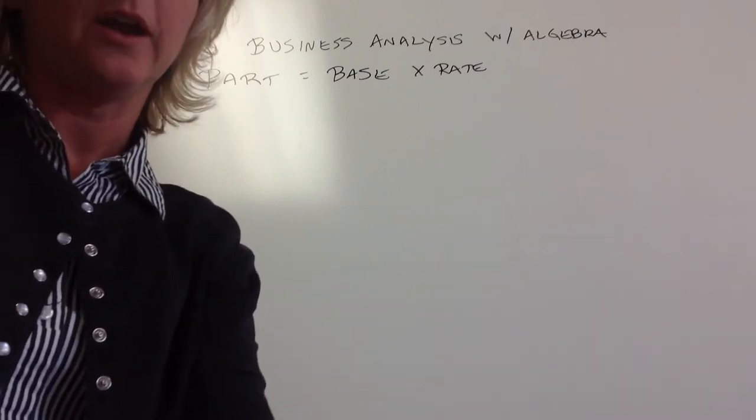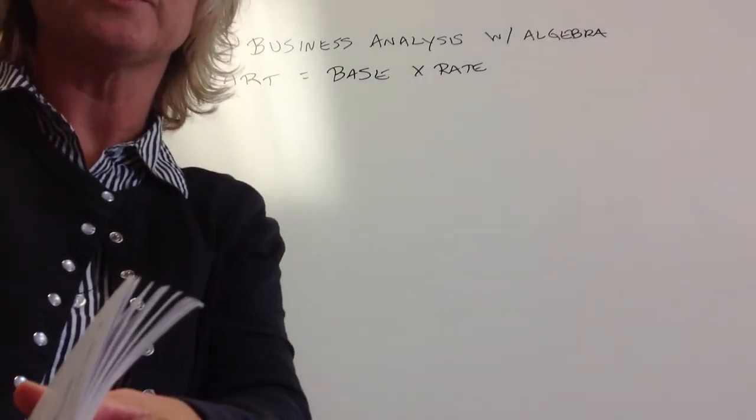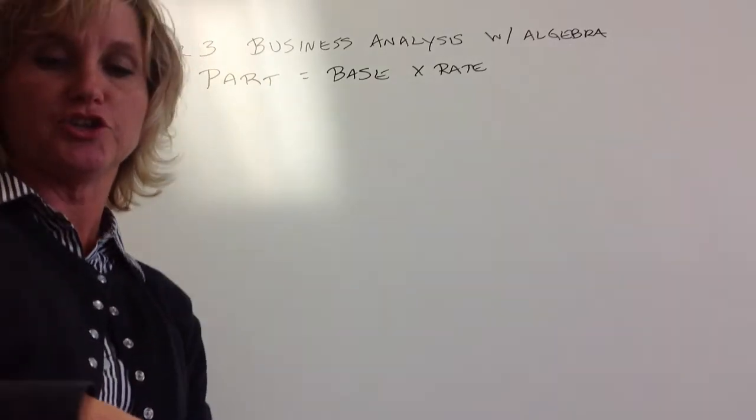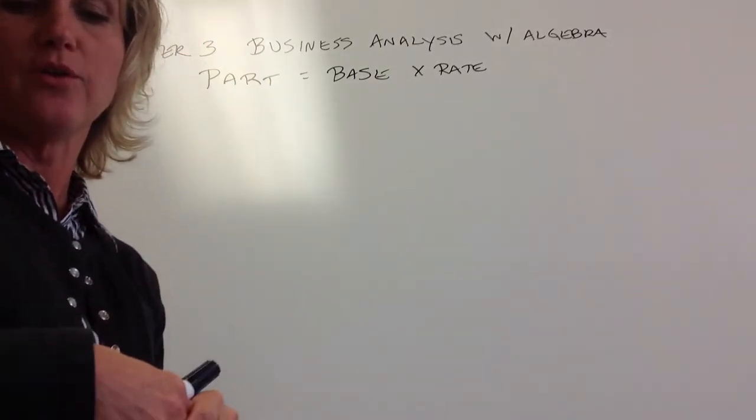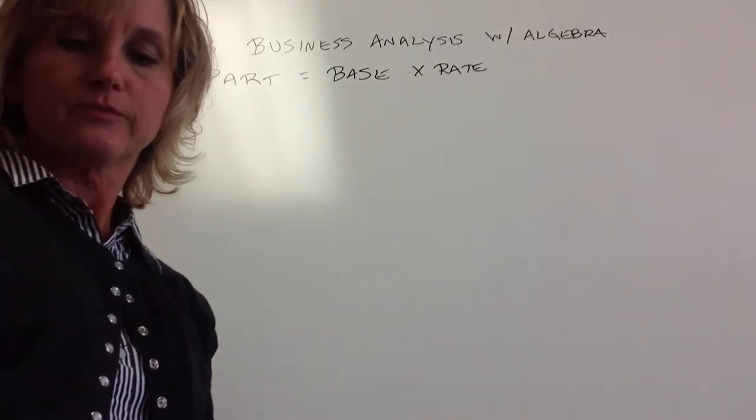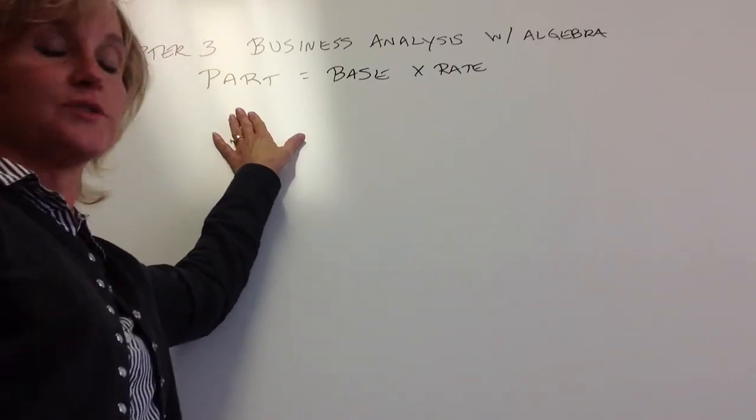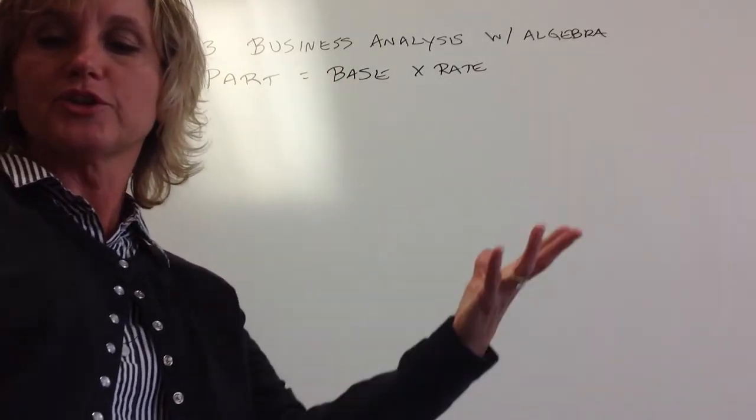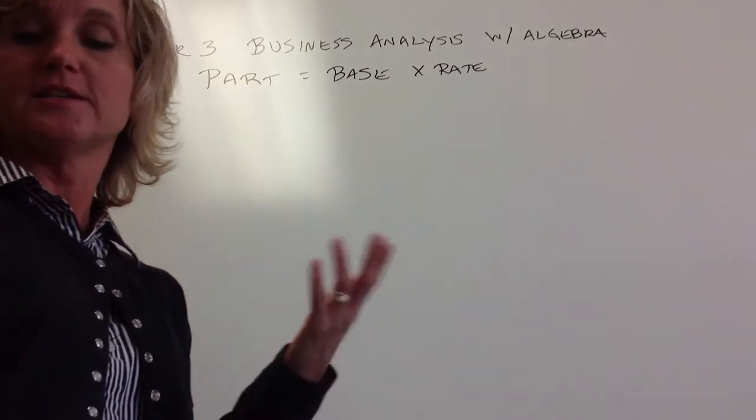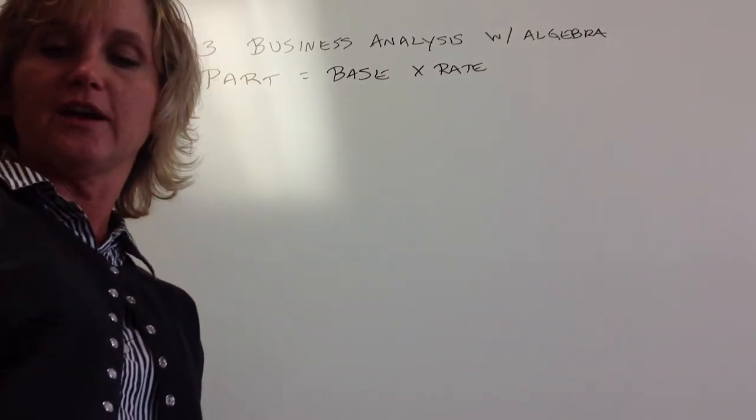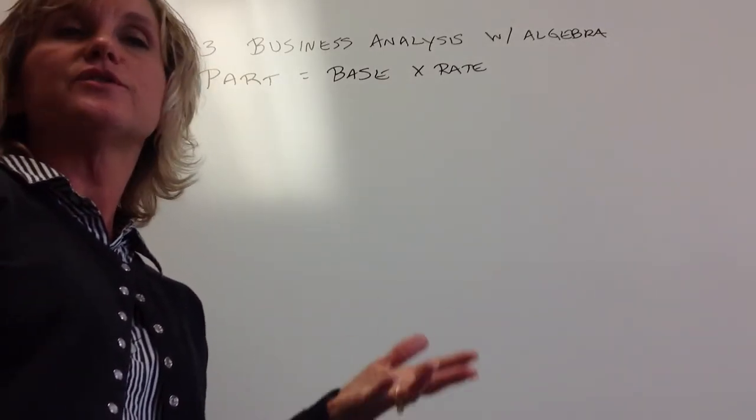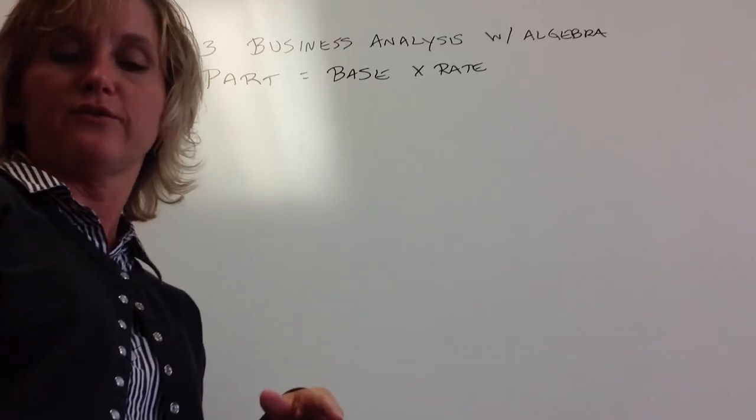So if we go back to the first section, which is actually section 2, where we're computing out our part. So say for example, sales tax. If we are purchasing a laptop that has a selling price of $599 and if our sales tax is 7.75%, what would be the amount of tax that we would pay?